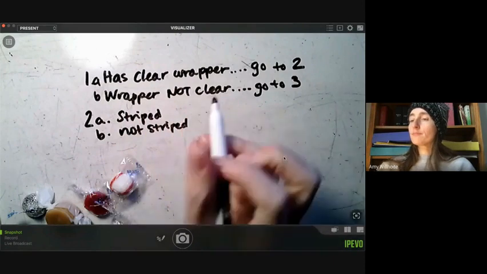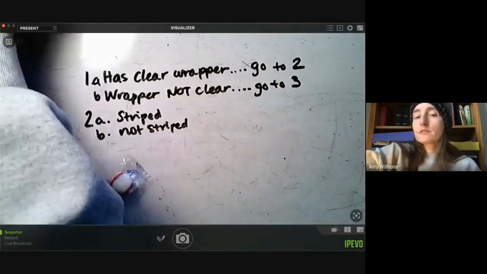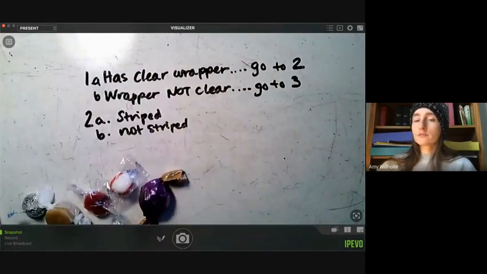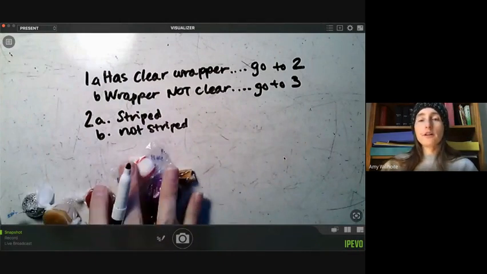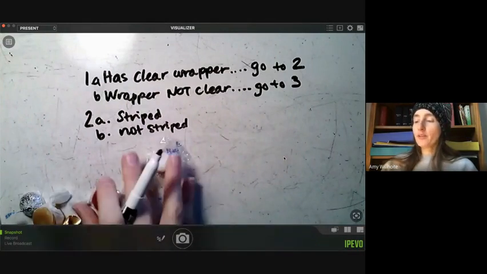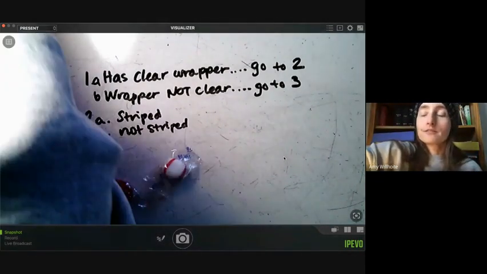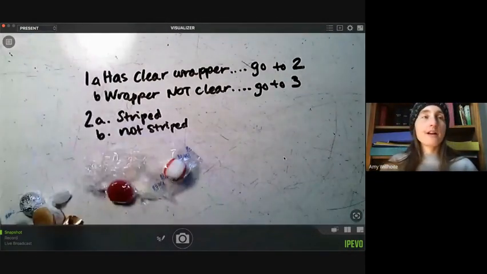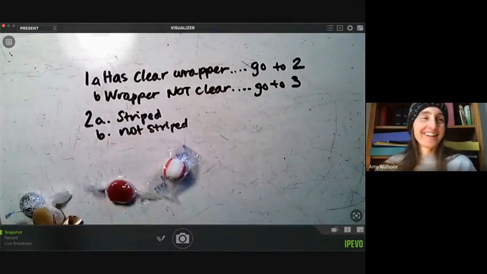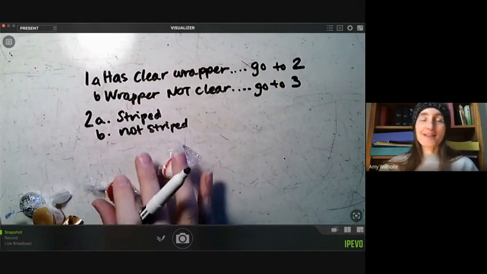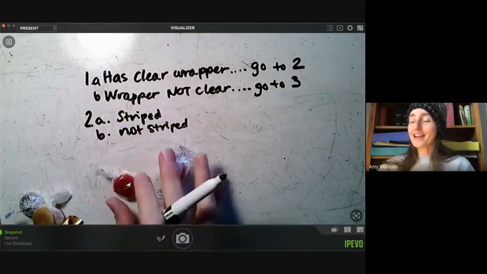Hang on. Aha. I've located another candy. We'll put him in that one. Do I have any more? Cool. Look at this, guys. I ate one of them. I don't even know what it was. I think it was another type of peppermint. Dang it. I hate it when I eat the lab equipment.